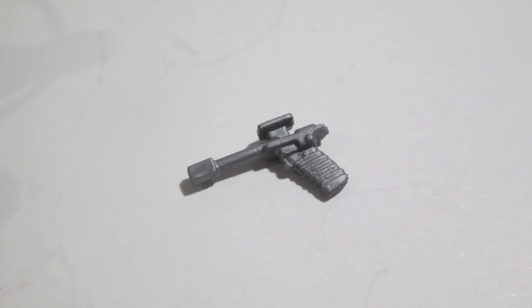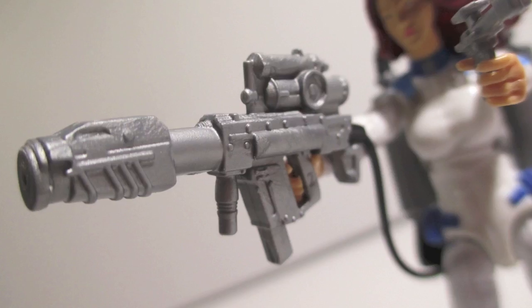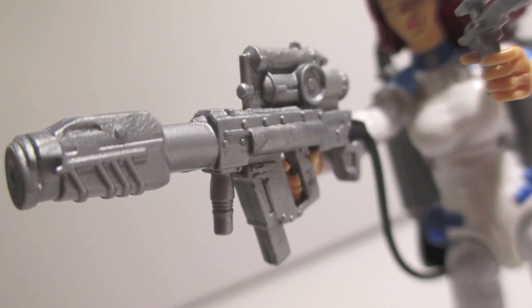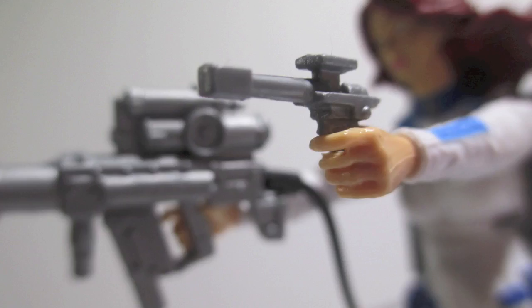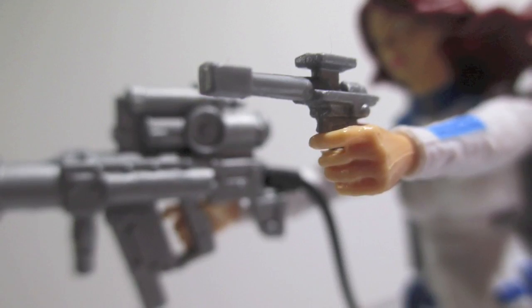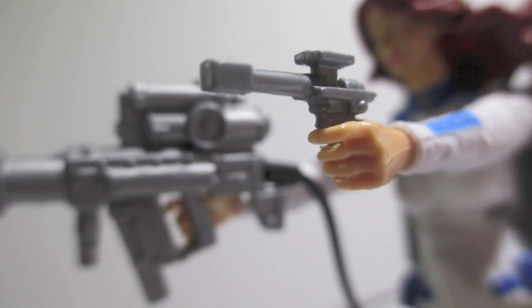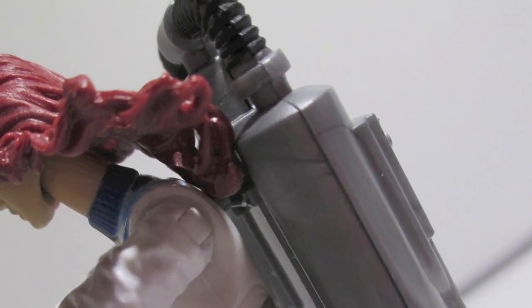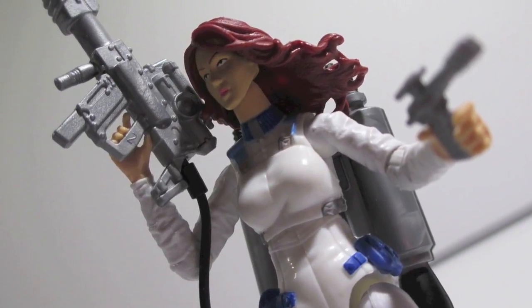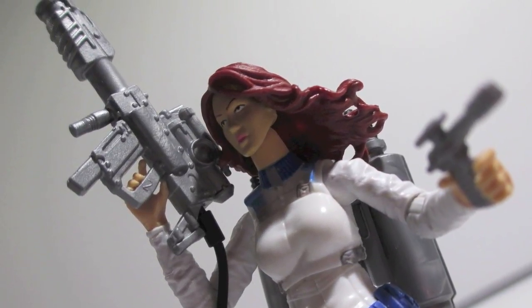So I don't really have a problem with this, and it fits in her hands perfectly. She looks good with the weapons in her hands, especially the heavy pistol. I think because it has a thinner wire connected to the backpack, that works better. It doesn't resist when you put it in her hand. And then, like I said, the smaller pistol just looks really good, and if you push it down a little bit further and get her pointer finger over the trigger, it works well. The backpack sits in nice and snugly. I would have added a shoulder harness for it, just to make it look more the part. But it does look like something she would actually use. So I dig it, and it fits.